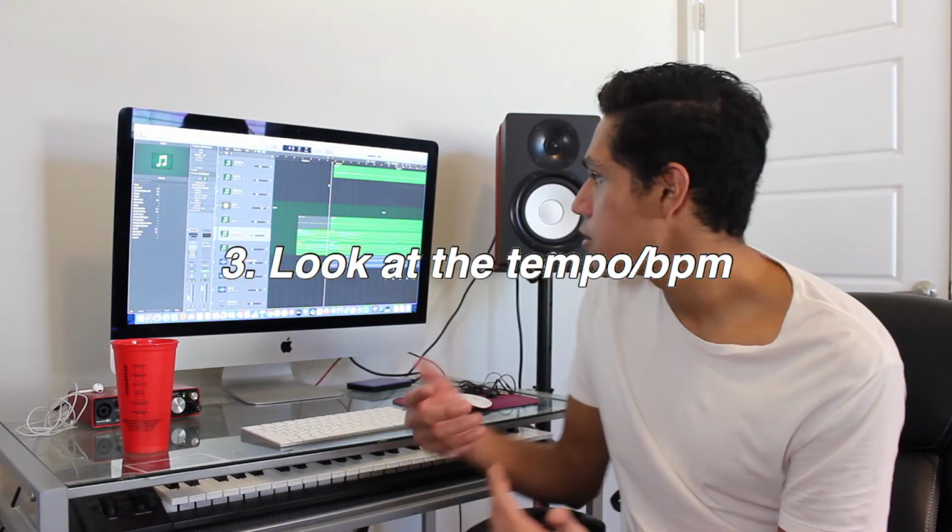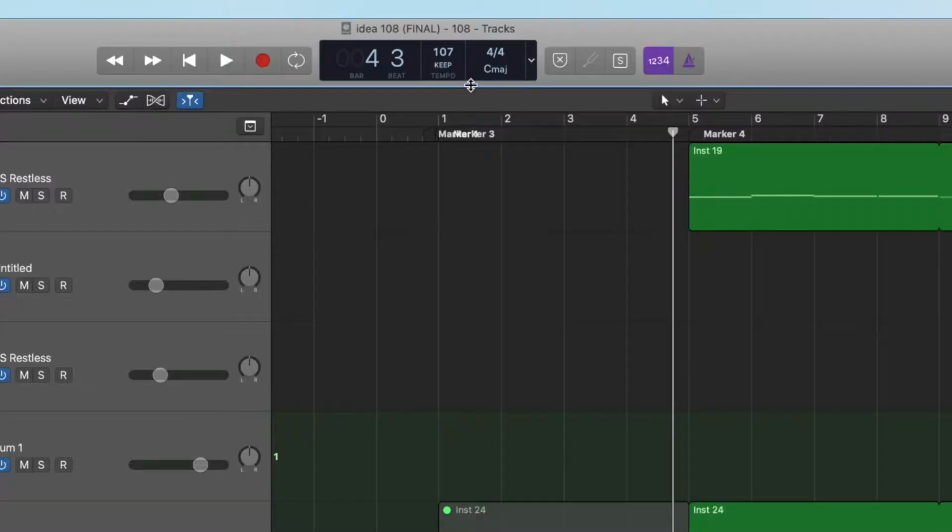So for this song, how you really figure out how long your sections need to be, whether your intro needs to be 4 bars or 8 bars, a really good way to figure that out is if you look at the tempo of your song. So like the tempo of this song is 107. And I actually went and looked up a lot of pop EDM records that were around this tempo range and they all had 4-bar intros. So I was like, all right, mine's gonna have a 4-bar intro.